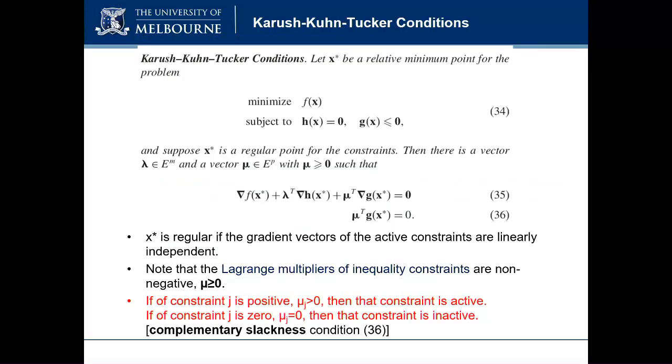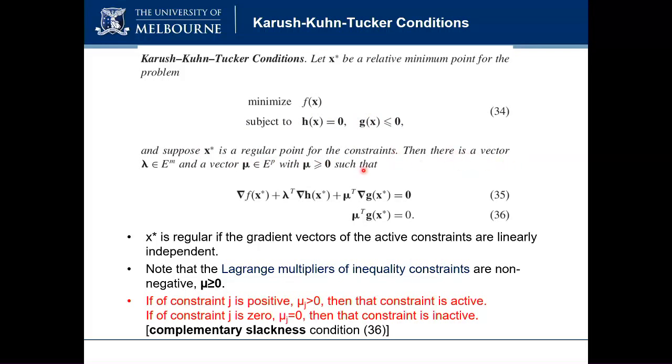So the effect of this is now the counterpart of what we did with the Lagrangian, and then writing the first order necessary conditions for the equality constraints. If we do it for the entire, most general form of constrained optimization, I still have my objective function. Here I'm trying to minimize it, subject to, as we discussed before, these equality constraints. Now I have my inequality constraints, a bunch of them, right? And suppose x star is a regular point for the constraints. I will come to this in question 6.